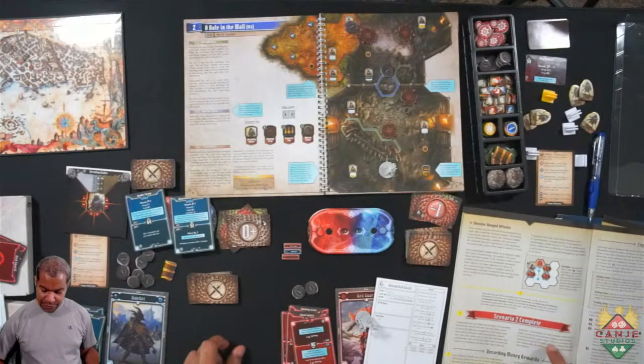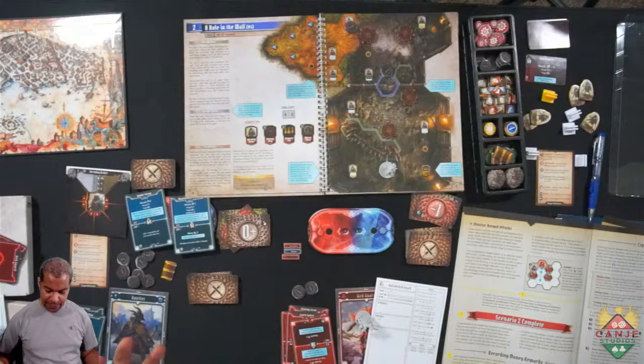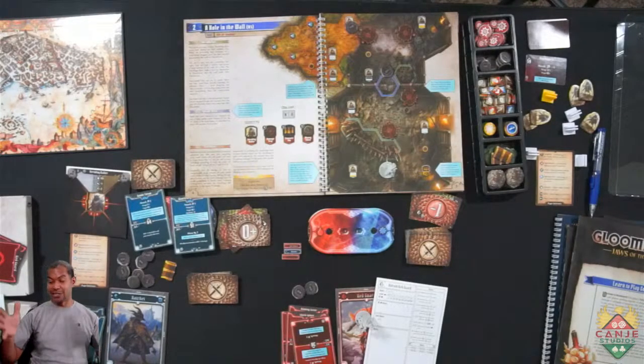Scenario 3, remember to fully refresh, recovering all cards, removing all conditions, and returning to maximum hit points as a reward. Each character gets 25 gold, which we will deal with along the way to pay for new stuff. And that is the first playthrough of Gloomhaven, Jaws of the Lion.